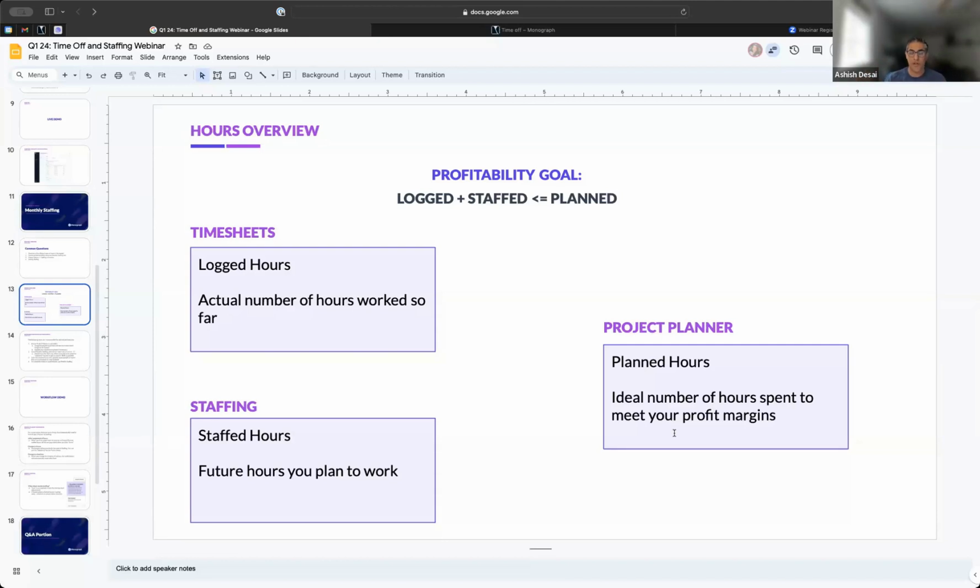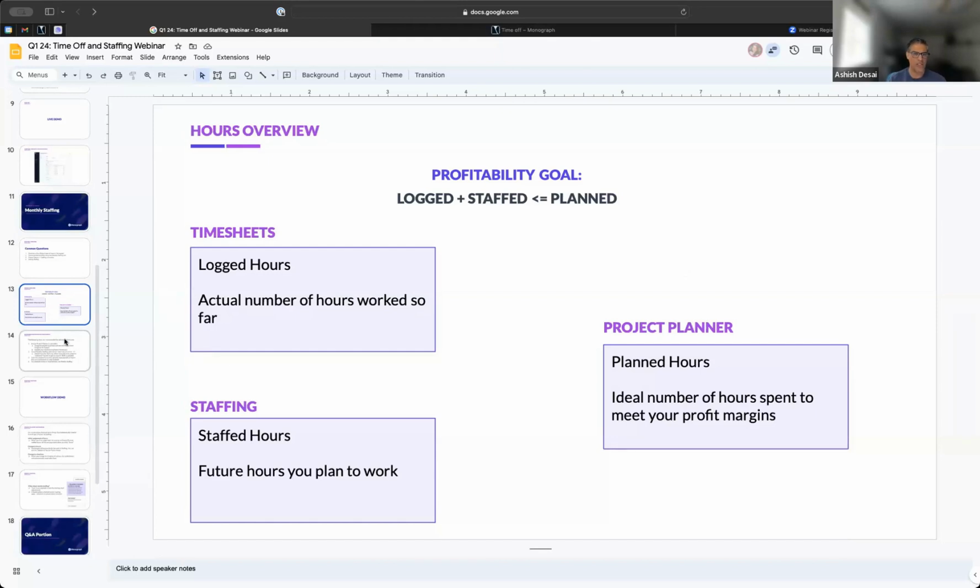Well, in order for you to be profitable, you need to get it so that your planned hours for all the people you're working with, at their rates, add up to that number, right? Because their rates should have your profitability built into them. So you certainly don't want to exceed that. Maybe it's good to get well under that. That's up to you. But ultimately, what we're going to do is help you have very good visibility on this equation. So that's what we've done here.